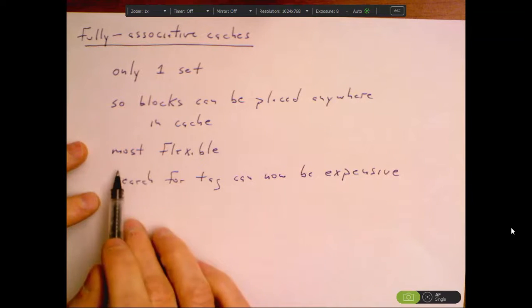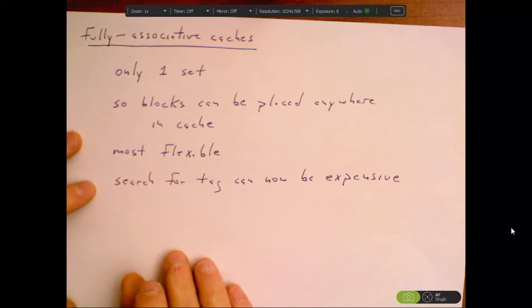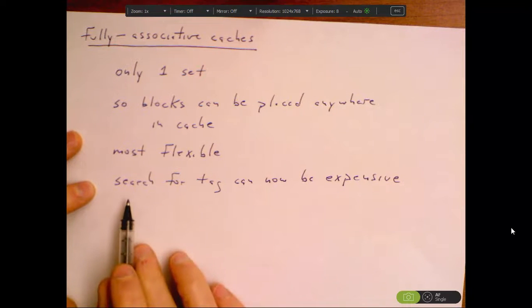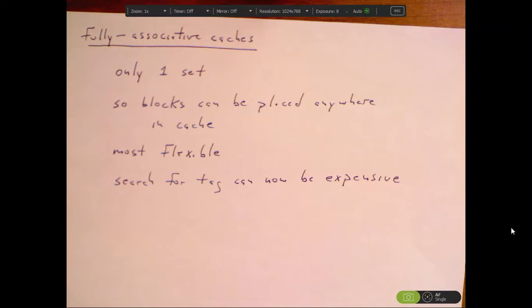So that means it's the most flexible. Any block can be put anywhere, but of course, nothing's free in life. So in this case, the search for the tag can now be expensive because we've got lots of blocks all in the same location, and we have to look around for a matching tag. So there's a trade-off there between flexibility and cost and performance, perhaps.